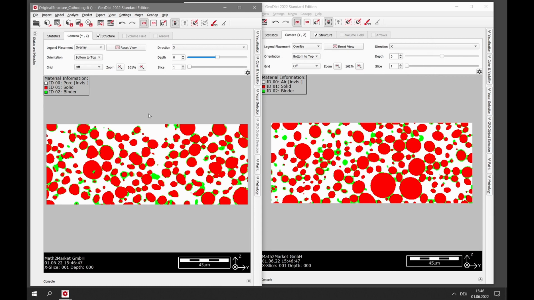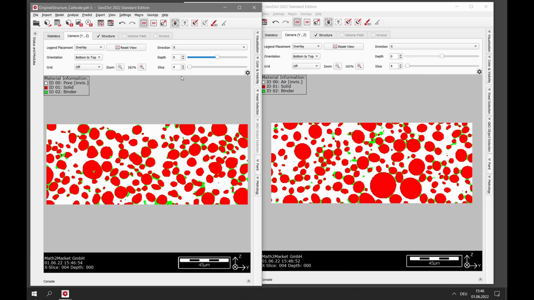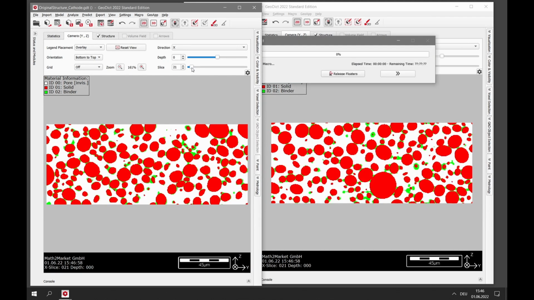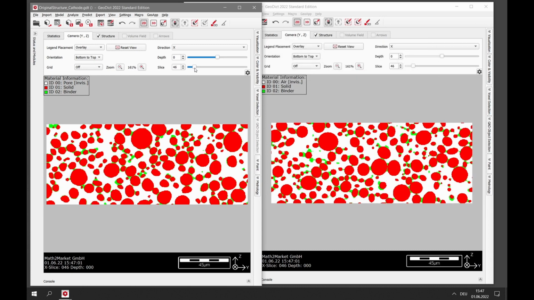For example, we can slice through the structure either by scrolling or by using the slider in the visualization panel. Observe the number of the slice in X direction.